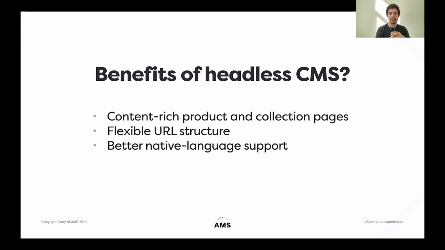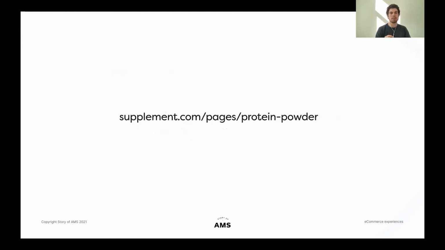When you want to create a SEO-focused landing page all about protein powder, it will then say supplement.com/pages/protein powder. And the /pages is just set in stone. You can't delete it, get rid of that. With a Headless CMS, on the other hand, you can just create supplement.com/protein powder, which is better for your SEO, and overall it just looks better. It's just weird that you have the word pages in between. When you create a lot of content as a brand, a Headless CMS allows you to just have all sorts of advanced nesting solutions for your URL structure.